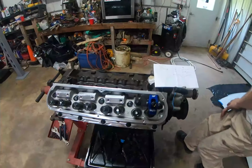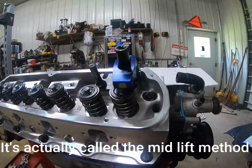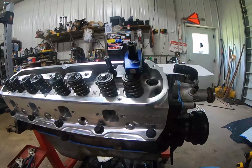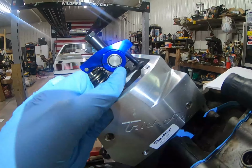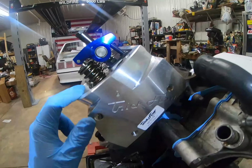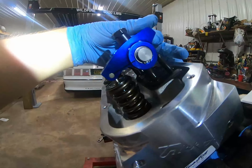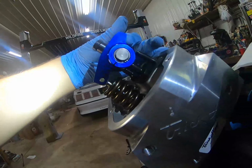So, okay, we're checking pushrod length, and I'm using the vice grip method. If you want a really good video on this, go check out his big block build, episode 2 of it. About the middle of the video, he talks about how to get proper valve train geometry. So we drew a line from the center of this trunnion to the roller tip, straight through the centers. And basically, from my understanding of the vice grip video, we're trying to set this up while it's still loose, sitting on the valve stem, to be about 90 degrees to that valve retainer. And I'm sure the fisheye will probably play heck with that.